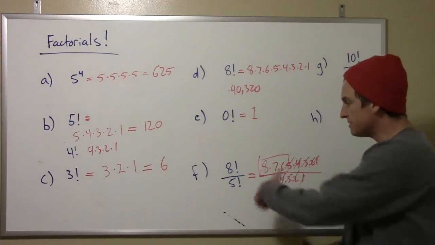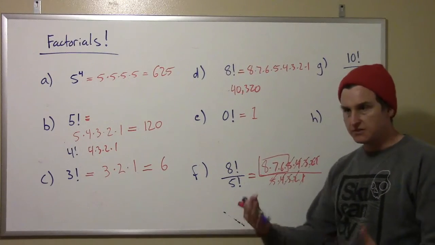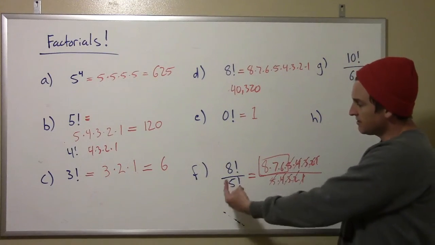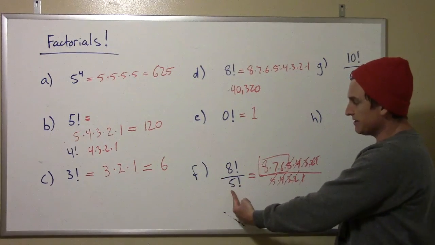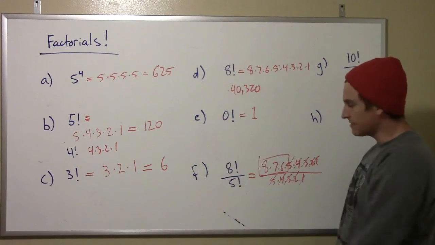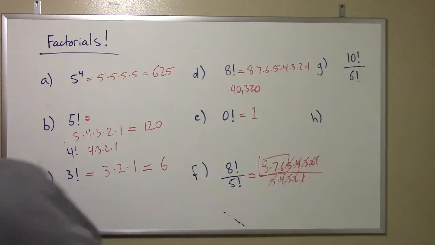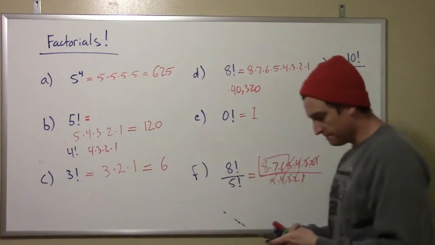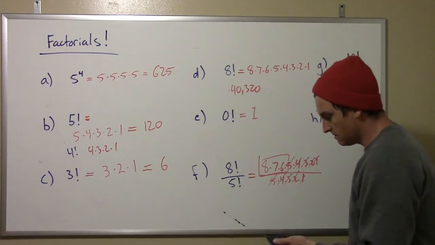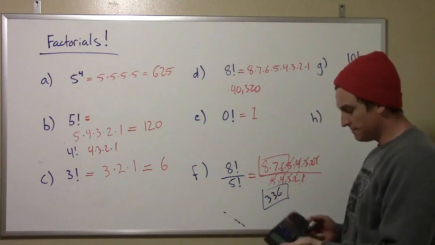So one way to go about simplifying a division with factorials, which you're going to have to do a lot in the next few sections of the textbook, is you're starting here and you're going to end here, right? So it's like 8, 7, 6. Everything after 6 you're going to cancel out. So this right here is the same thing as 8 times 7 times 6. Let's figure out what that is real quick. Okay, so that's 336.